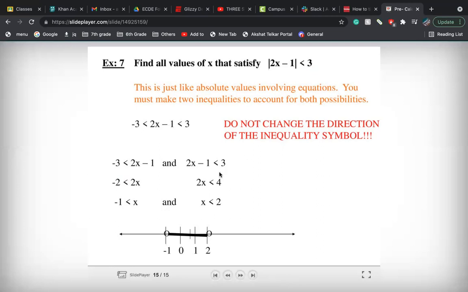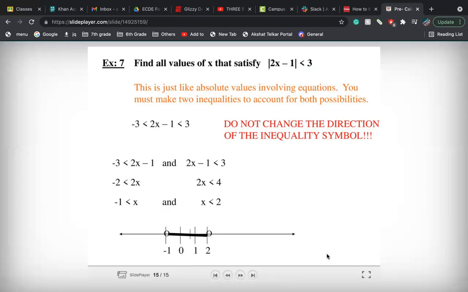So when doing that, it's essentially really simple. You get x is greater than negative 1, so you go in the positive infinity direction, but x is less than 2, which you go in the negative infinity direction, and then meet up. And remember, it's open notation because there's no equality sign.